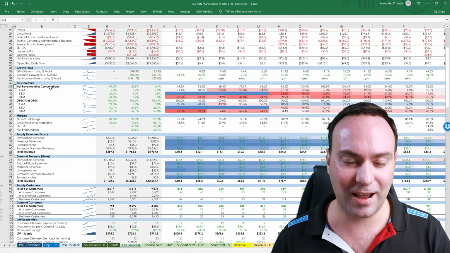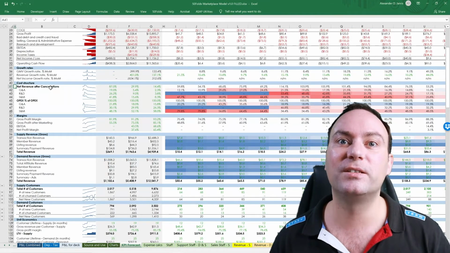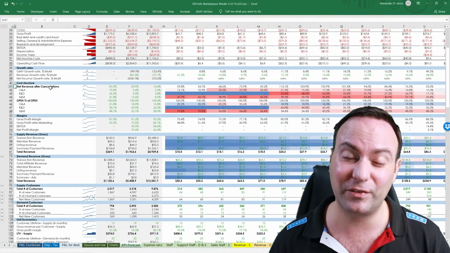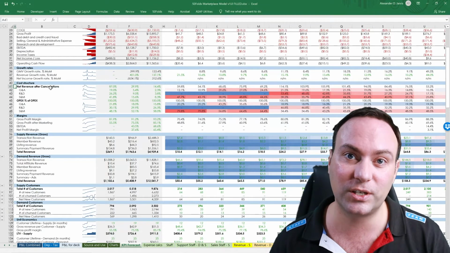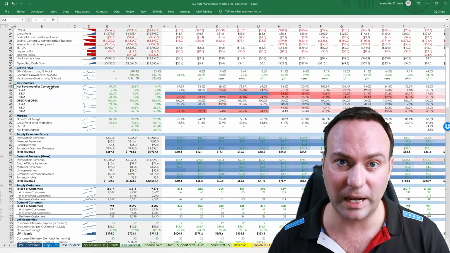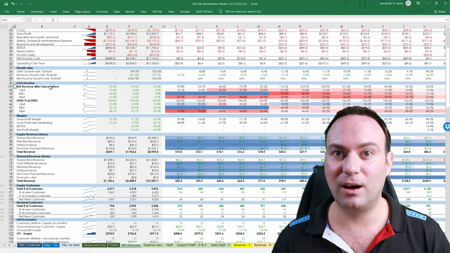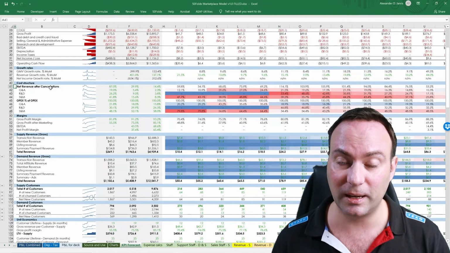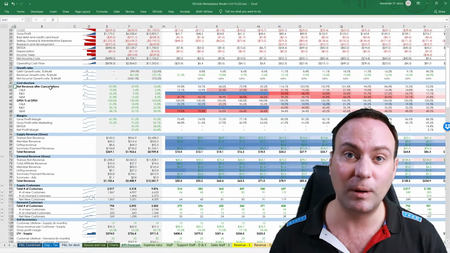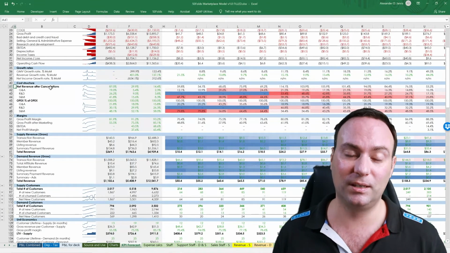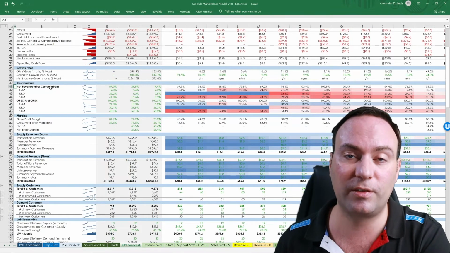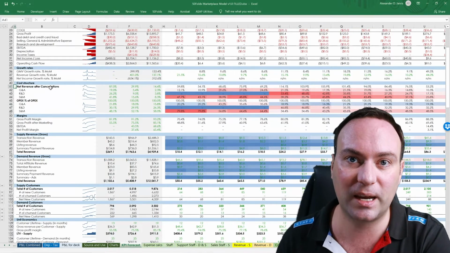It's a big model, and it requires time. So what I highly recommend you to do is to save regularly, especially if you're doing a lot of changes. Save every 15 minutes. If you're just going through things and not changing a lot, maybe do that every half an hour. You're taking a bet on potentially losing your work if Excel has a conniption, which it does, by the way, and shuts down. Again, please bear in mind my models are large, and I'm telling you this for a specific reason. So what you need to do is save that as a new version, and so you have backups, right?